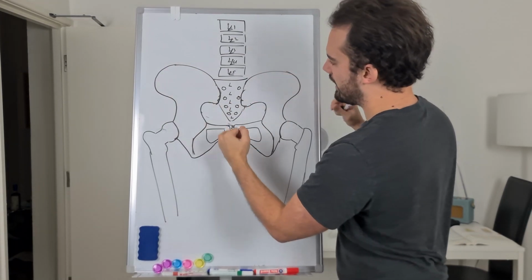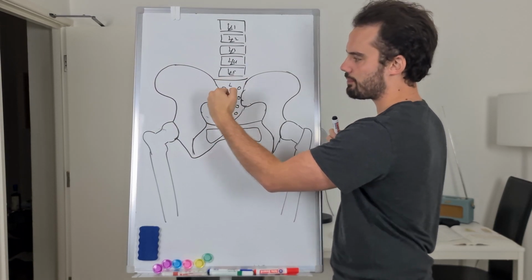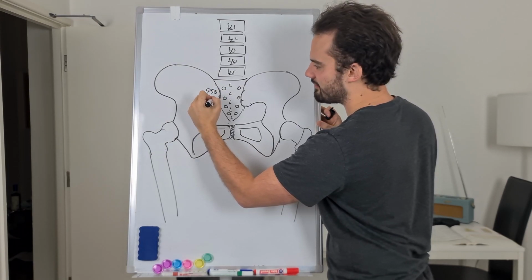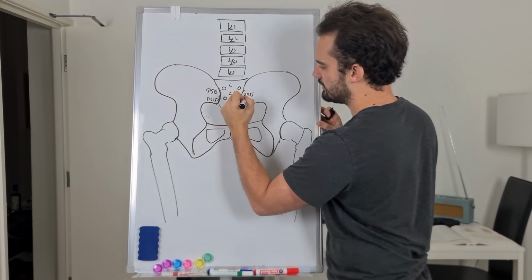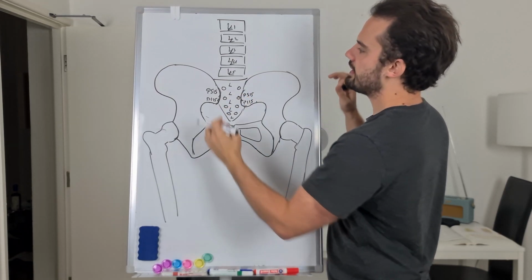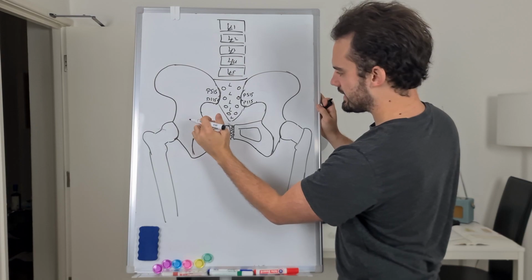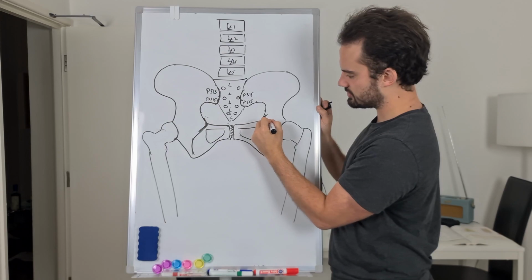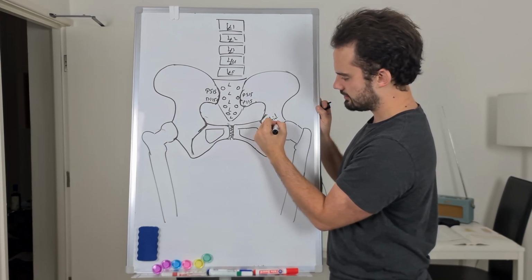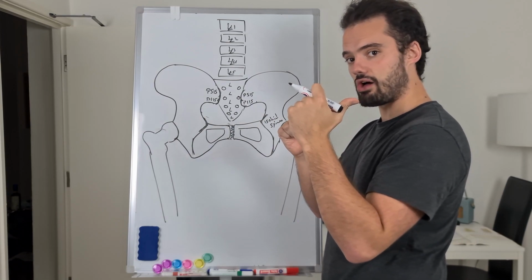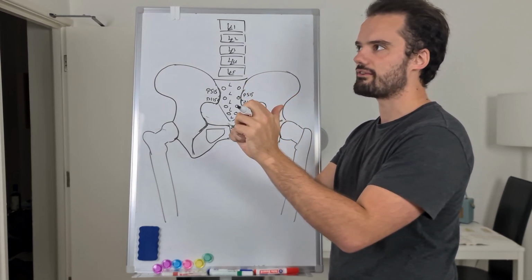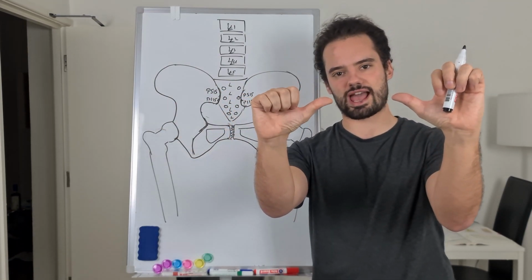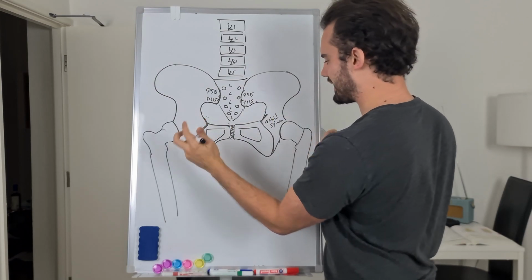This is going to be the ilium, and we can imagine this bit around here is where we're going to see our posterior superior iliac spine and our posterior inferior iliac spine on both sides. And then you've got the iliac crest and everything like that. These bits here, so here and here, are going to be your ischial spines. In the female bony pelvis, they stick more directly posterior. In the male bony pelvis, they angle slightly more inwards. But sticking out the back are the ischial spines.